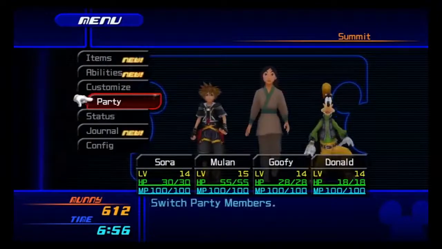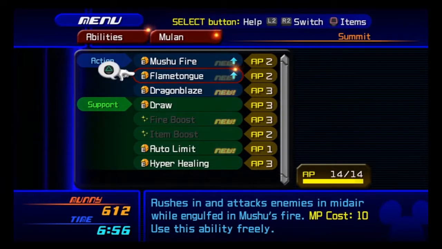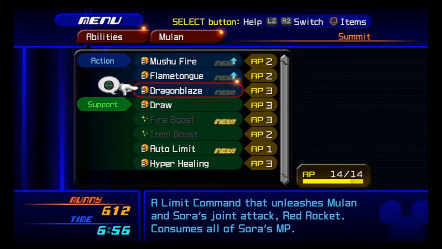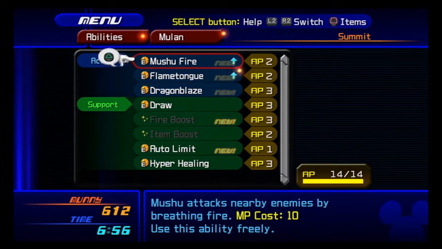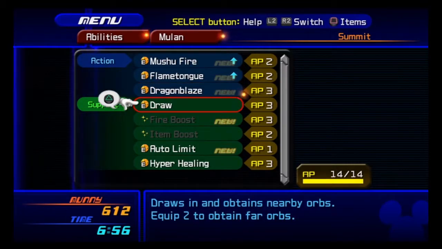Mulan can now be traded. Yeah, now Mulan can be traded out in the party, and she has some new abilities. Mainly, she specializes in fire with the power of Mushu. Yeah. This is also the first instance of this game's limits.